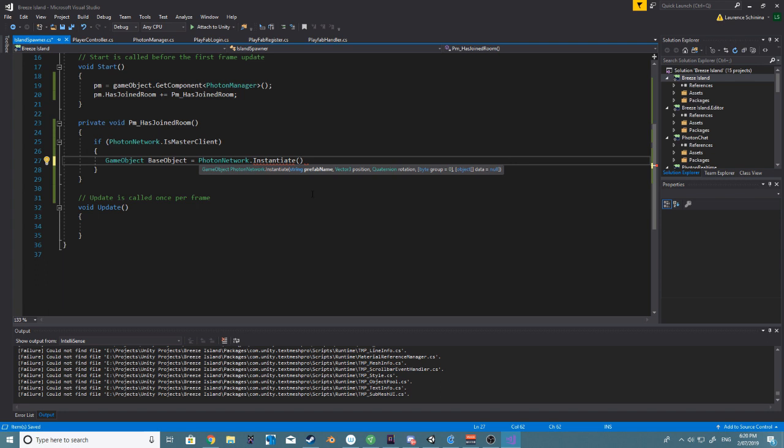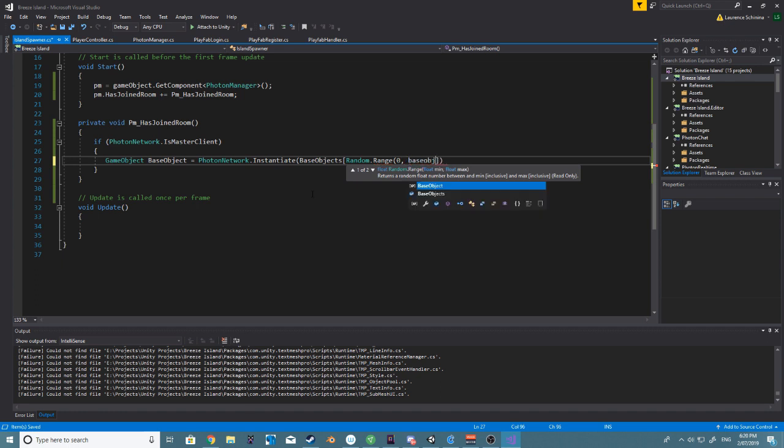Let's just go for a base objects, and we'll go Random.Range. First index is 0, and the last index will be our baseObjects.Length. And then, oops, we want to close that. And then we want to get .name.